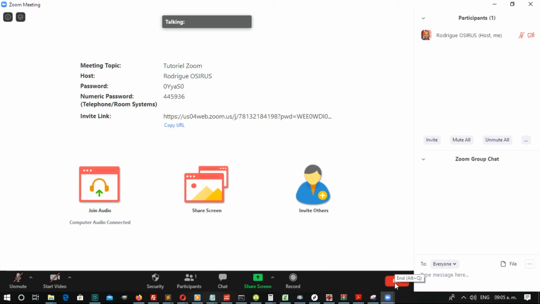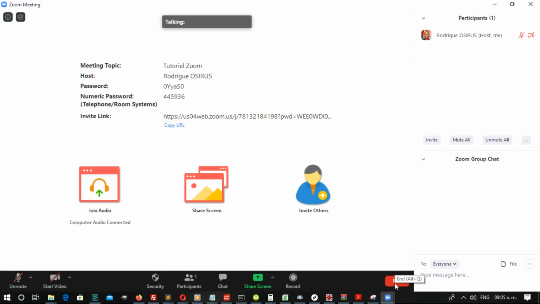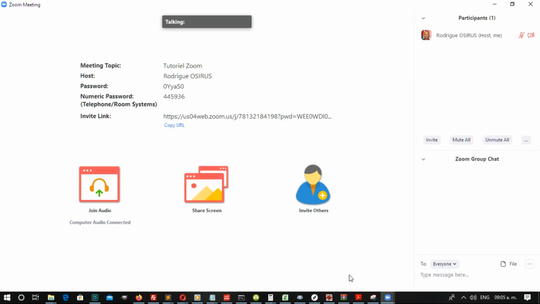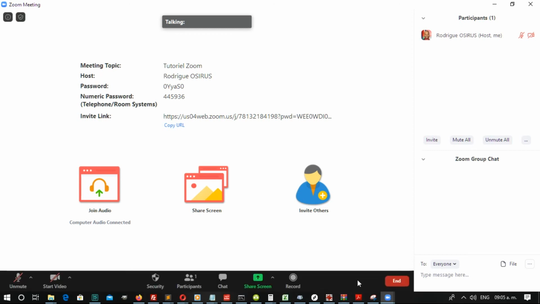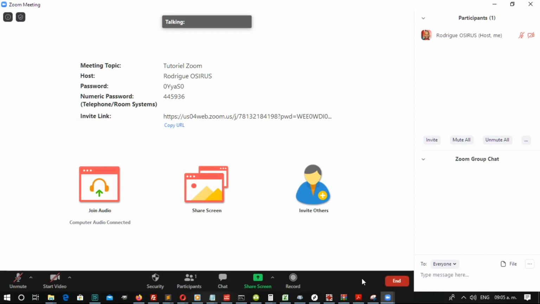To end the meeting, press on the red button here. They've just added this button. It was not there, if I recall. I don't think it was there, but well, so many new features now in Zoom. So that's why I like using Zoom a lot, and I use it a lot. I recommend you to use those best practices in order to have a secure meeting with Zoom.